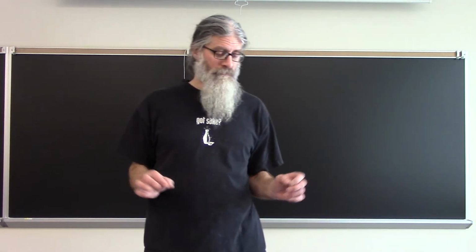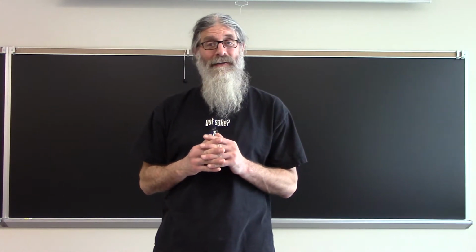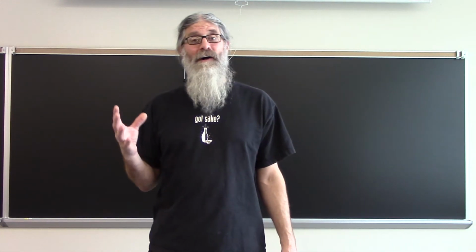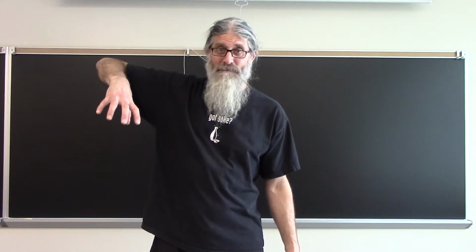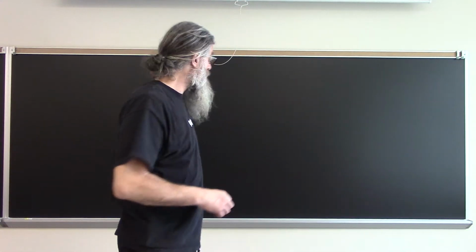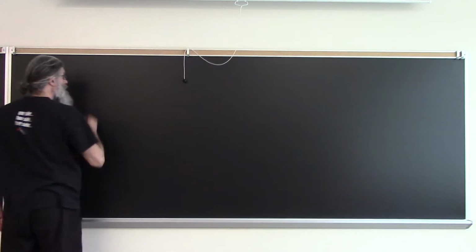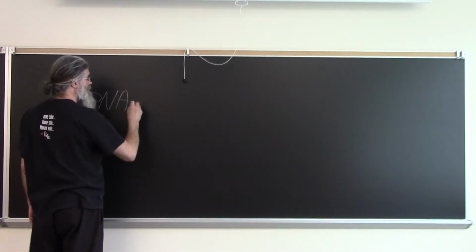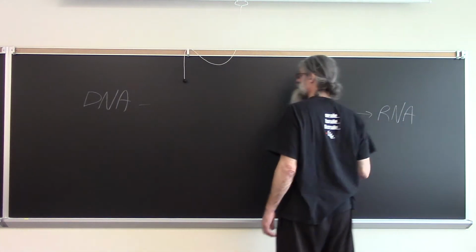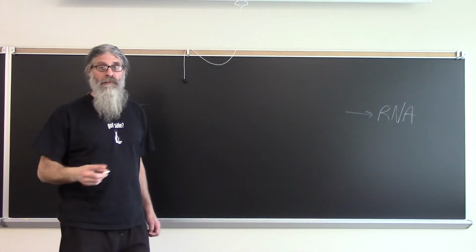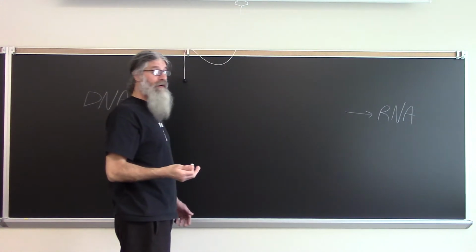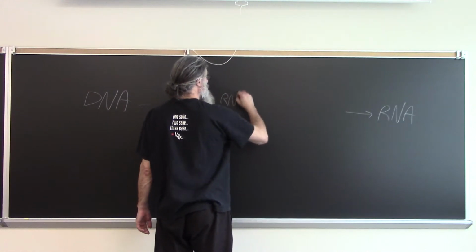Okay? So, when we get to the nitty-gritty of what's going on, it gets more difficult, and that's because there are other factors that are involved in controlling whether or not the primary factor is able to bind to the DNA. So I guess we could draw this out. So we have DNA, and ultimately this gives rise to RNA. In order for that to happen, you need RNA polymerase to do its thing. So in the middle here is RNA polymerase.